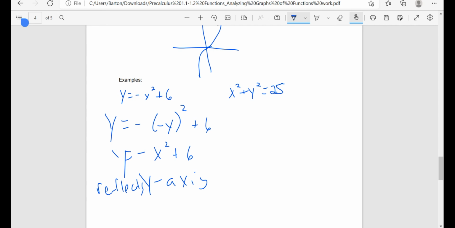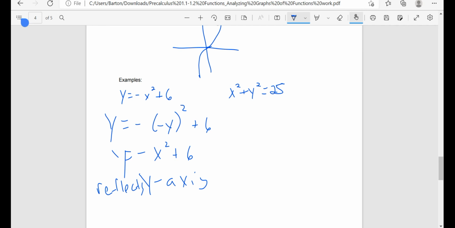It does not work for all the others, right? If I went through the others, I put negative y in for y and x in for x. That's going to flip all the values. That's different. Okay. That won't work. Same thing with the origin. That'll flip everything and make it not the same. Not good. Okay. Next one.